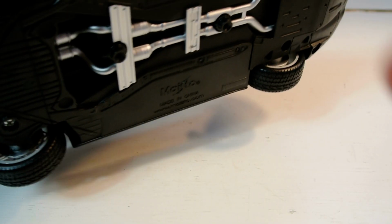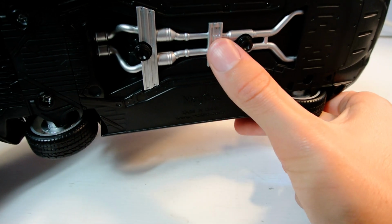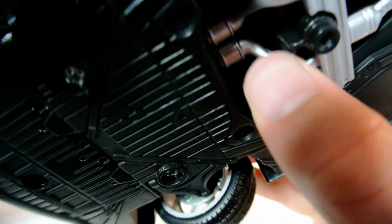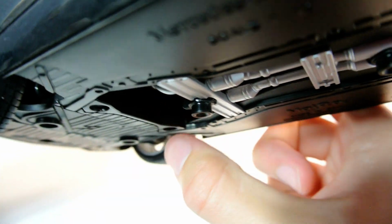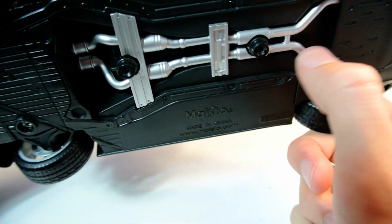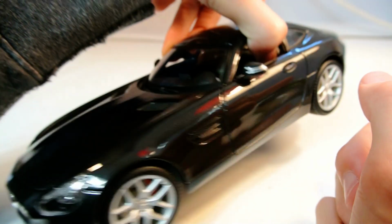So I think we'll just take a quick peek underneath, since there is a fairly nice amount of detail underneath, I'd say. The weird thing is there's this gigantic space right here. I don't know how well you can see that, but there's just nothing right here, and there's a huge, see that? There's just a huge cavern right there. So that's interesting. But it does say AMG GT scale 1/18 Maisto.